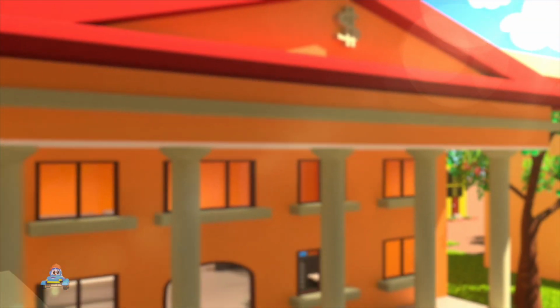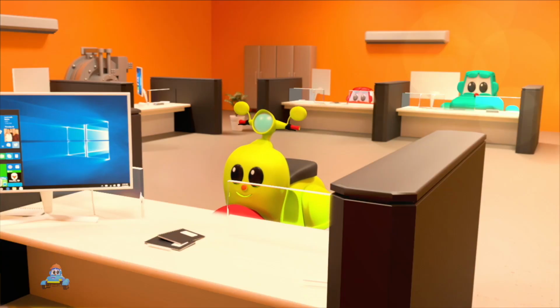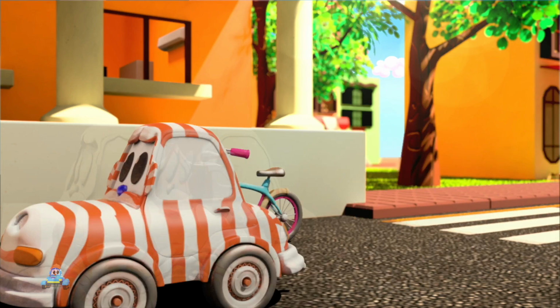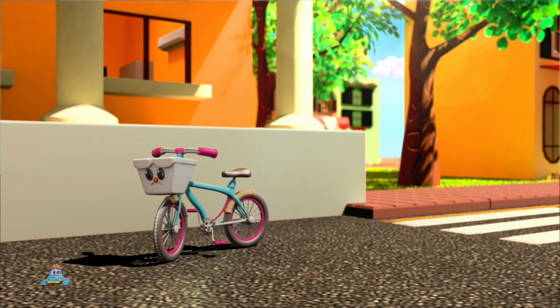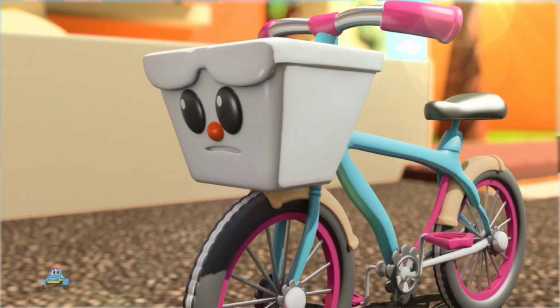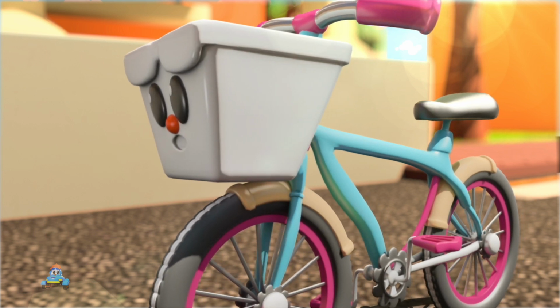Oh, look! Rocket has gone to the bank. He's got some business to do today. Pedal is waiting for him outside. And, oh, who's that going so fast? It's what? Oh, it's Steeler. Steeler is very, very naughty. I think he's here to rob the bank.